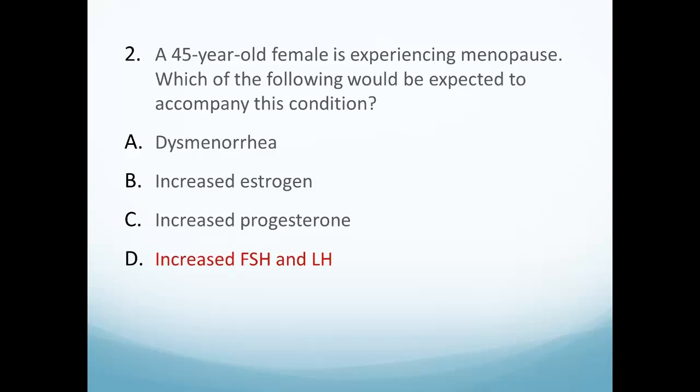Well, if you answered D, an increase in the FSH and LH, then you would be correct. The increases in these hormones is related to the decrease in the amount of estrogen and progesterone that are being produced. Normally there's kind of a negative feedback situation going on here in which the FSH and the LH are going to be decreased in their secretion because of the estrogen and the progesterone being released.